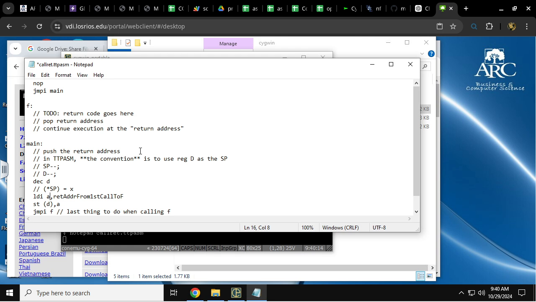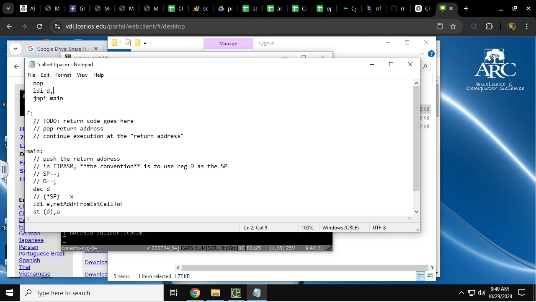We also have to initialize the stack pointer, which is kind of trivial because the stack pointer needs to be initialized. So LDI D, and we want it initialized to 1 byte past the end of the entire memory space, which is 255 plus 1, which is 256, which is also known as 0, because we only have 8-bit registers. With an 8-bit register, you cannot store the value of 256, because 256 is 2 to the power of 8. The best we can do is 2 to the power of 8 minus 1. So 0 is also known as 256, 512, and so on, because all the math is congruent modulo 256. It just goes in a circle.